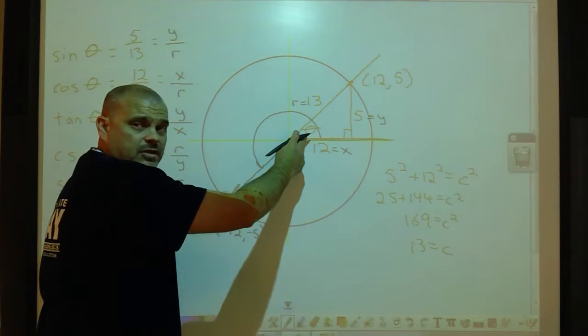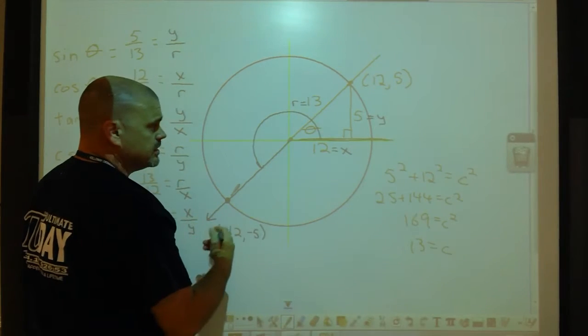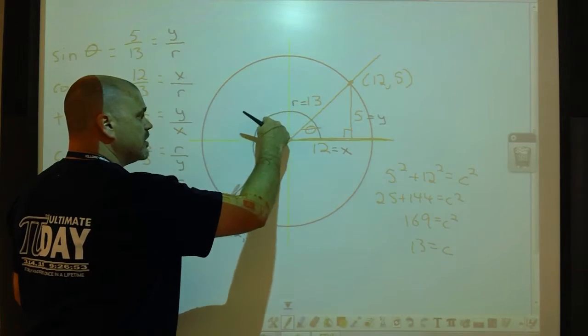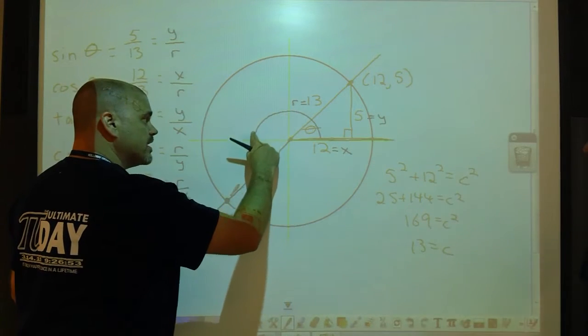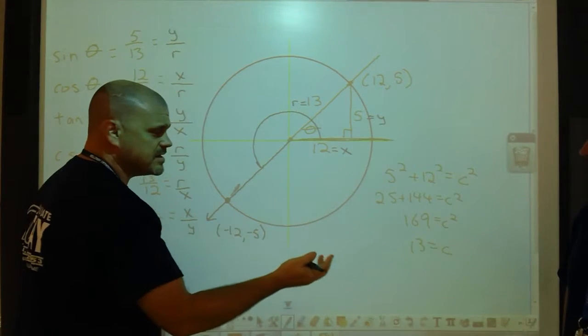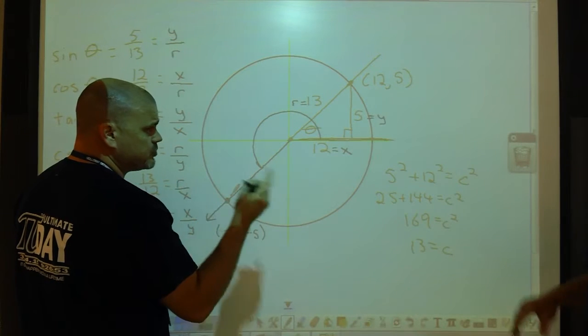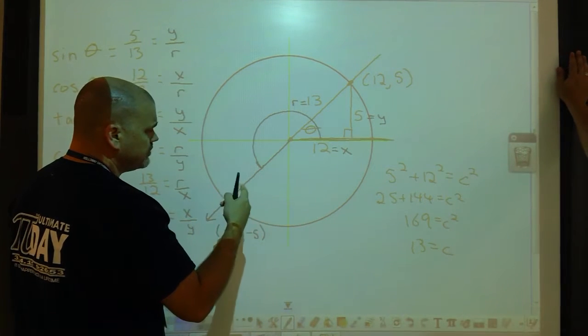You recall the angle in quadrant 1 is acute, meaning it's less than 90. But obviously, this angle that we created here is greater than 180 degrees. Correct. Or something like pi radians, I would assume. So that can't be a triangle. What are we going to do to make this thing a triangle?